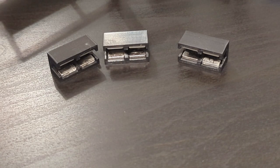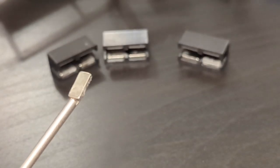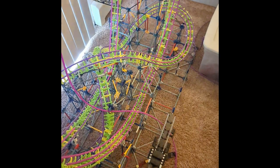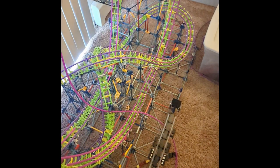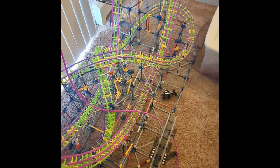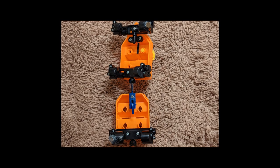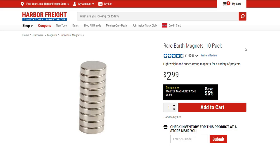My first set of magnets were small rectangular magnets glued into the carriages. These were too small and really didn't provide much of a braking force. Additionally, gluing them is a messy and tedious process and is not worth the added hassle. The next set were larger round magnets reused from my first project, Rocket Run. I purchased these from Harbor Freight, and after doing some testing, I found that these magnets work fantastic. The issue with these is getting the quantity I need was going to be challenging. Guess it's not every day someone buys 40 magnets from Harbor Freight.